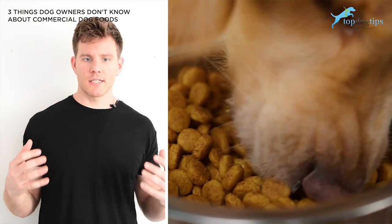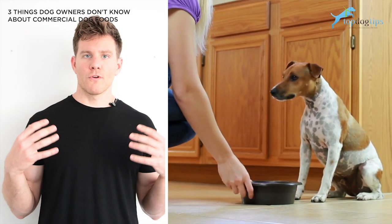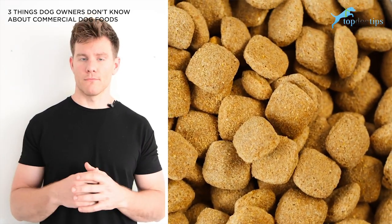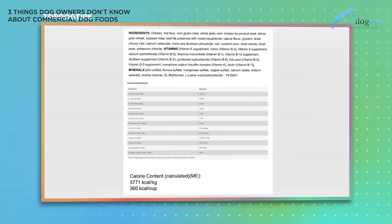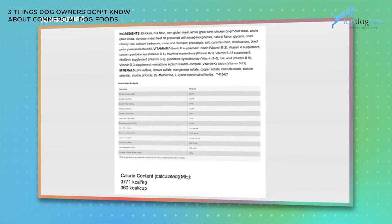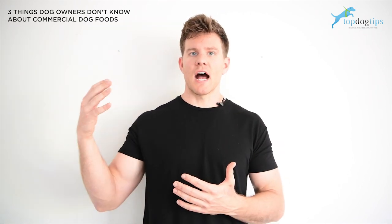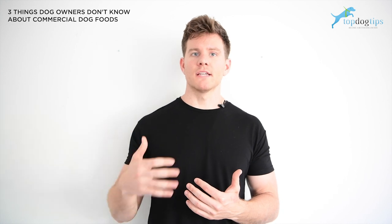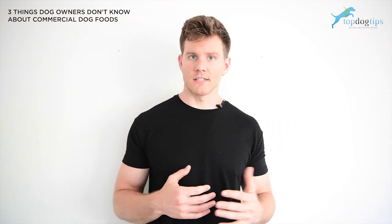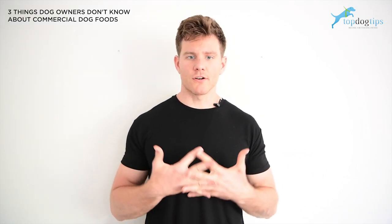If you're going to feed your dog carbohydrates, it's best to give them home-cooked carbohydrates, lightly cooked and in small quantities. With processed food like McDonald's, pizza, and french fries, these are all loaded with calories — and the same goes for commercially processed dog food kibble. For example, on the back of the bag, you'll see the calorie content says 360 kcals per cup. That might seem fine, but given that the animal protein has lost its nutrients during the extrusion process, that's not the case. There's plenty of research confirming that the high heat process reduces protein quality after extrusion. And then to make up for lost nutrients, companies add synthetic vitamins, minerals, or synthetic amino acids, because the high heat process has stripped those amino acids out of the animal protein. Since dogs are classified as carnivores, carbohydrates are not essential to their diet.